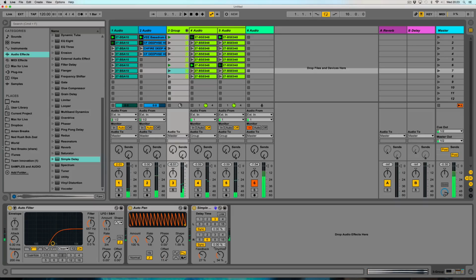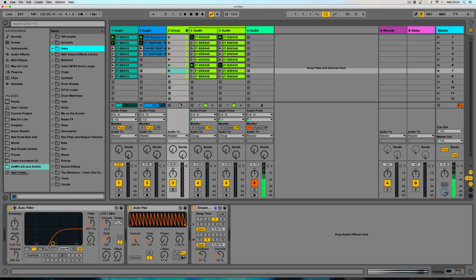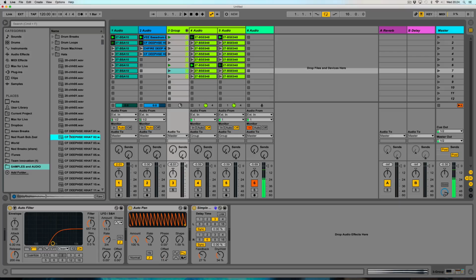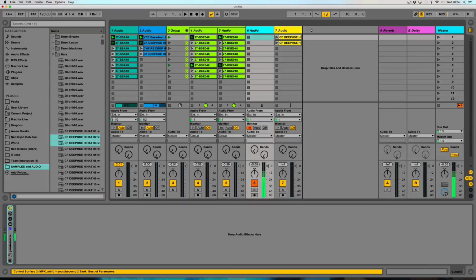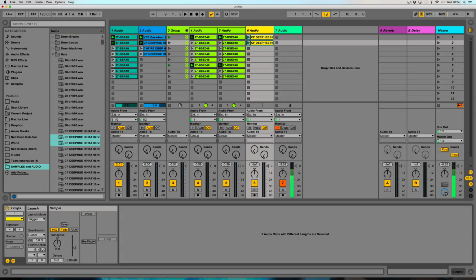Alright, we need a hi-hat now. We need like a 16 beat thing from somewhere. Let's see what we have here. Let's go to our hats again. Okay, let's take these two, plonk them in here, just move my mic over there. All right, and these ones will do something similar. They can go to the next one.